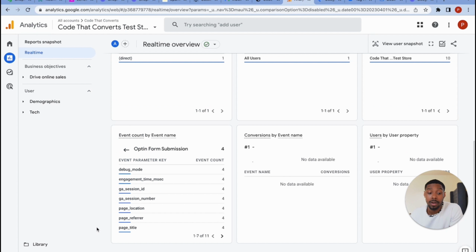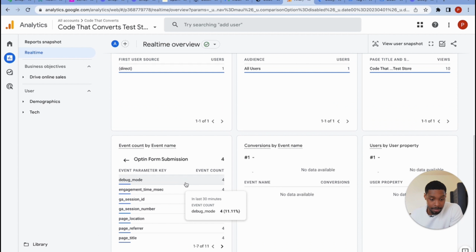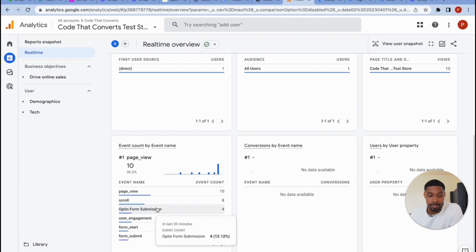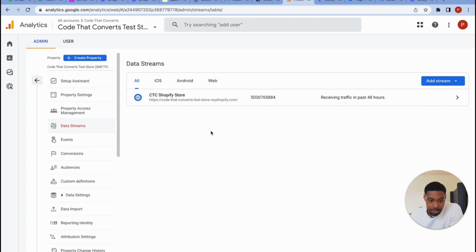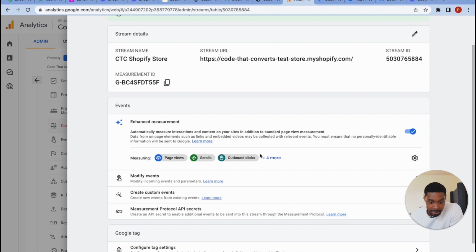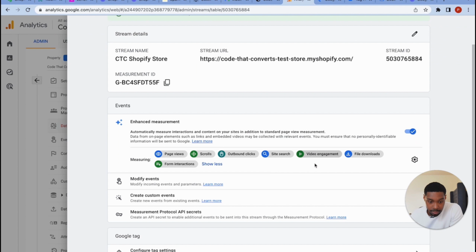So it actually worked, but what also happened is that Google Analytics automatically tracks form submissions as part of the enhanced thing I showed you earlier. Hold on, I'll show you again. Yes, the enhanced measurements, I think it also includes form submissions. Yep, form interactions right here. So as I showed you earlier in the video, these specific events don't need to be tracked because Google Analytics will track it for you already as part of GA4.